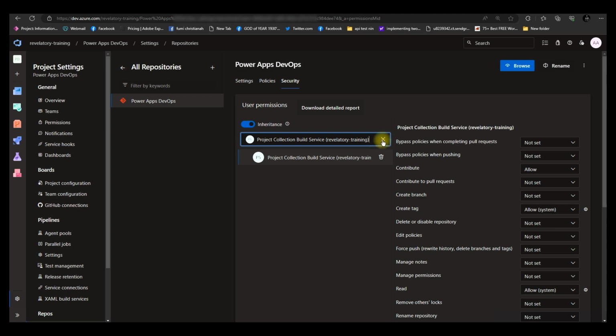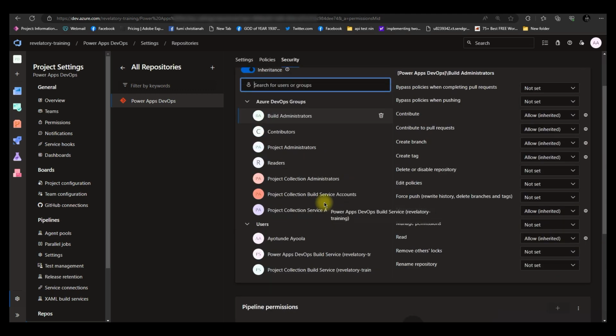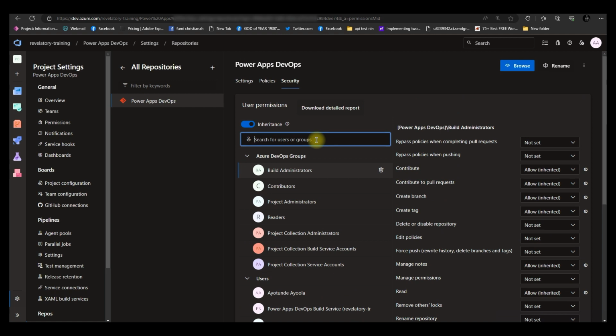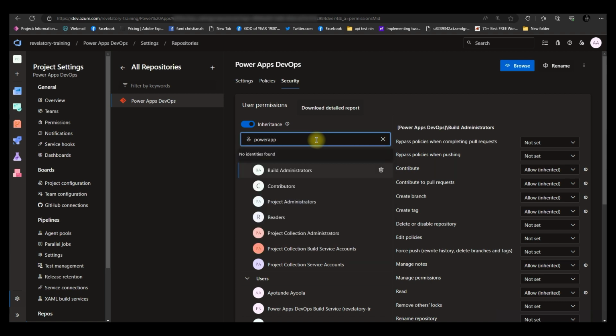Okay, I already allowed this. There should be the one for that Power Apps DevOps. Let me check. Power Apps. Okay, no problem. I think we're fine.